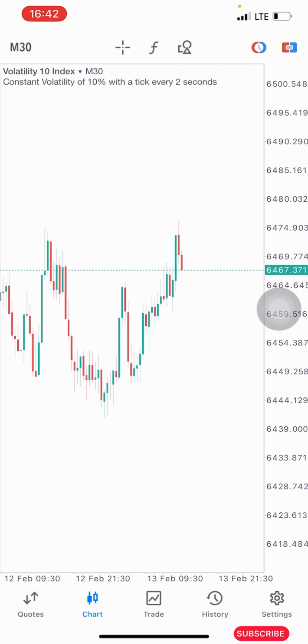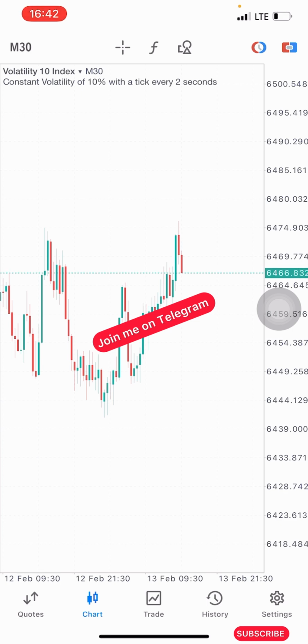I go to the higher time frame. All right, so I call this the top down analysis, where I go to the higher time frame. Then I'll try to get the direction of the market, the overall direction of the market. Then I try to take trade towards that direction alone. All right, so that's what I'll be showing you guys here in this video.